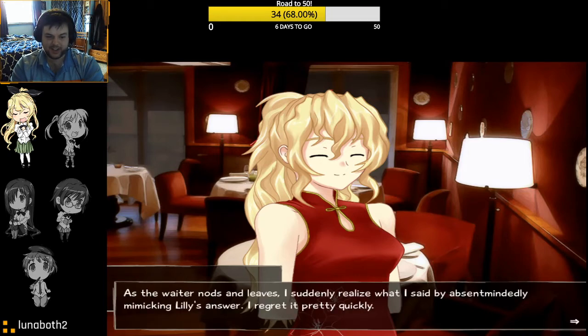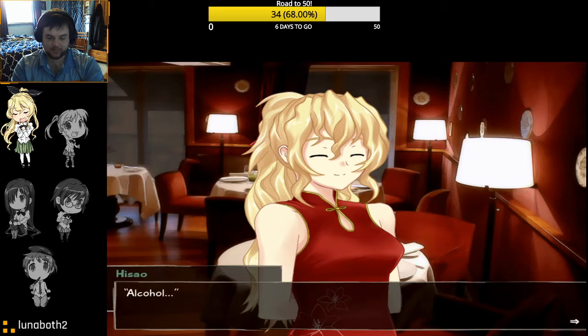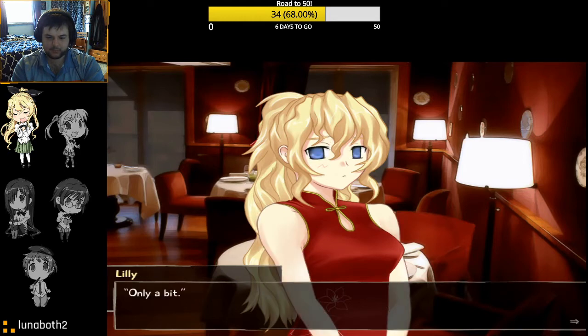As the waiter nods and leaves, I suddenly realize what I said by absent-mindedly mimicking Lily's answer. I regret it pretty quickly. Alcohol. Only a bit. This girl has an odd propensity for getting hooked onto things, I swear. Surprising they didn't ask for identification. Then again, I guess we both do look mature for our age.